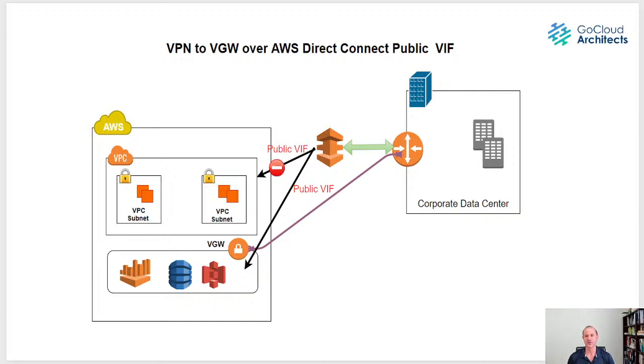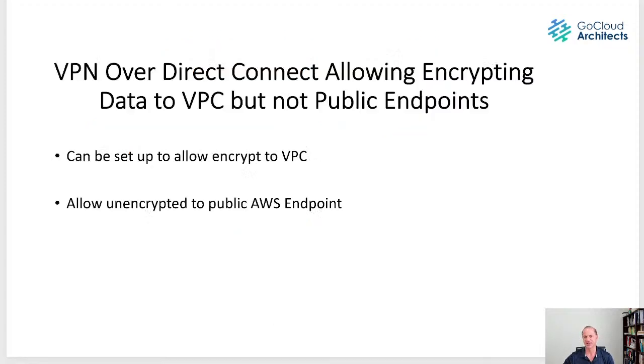Apologies here, the top one where you can see going to the VPC subnet is actually a private VIF. I give napkin sketches to some very talented people and they redraw things for me, so occasionally we run into these issues. Like in this case, it should be private versus public. And the bottom, which you can see, which is going to the VPN gateway, is going to public services such as DynamoDB and things. And that's why you can literally set up your direct connections, public and private access to access different endpoints.